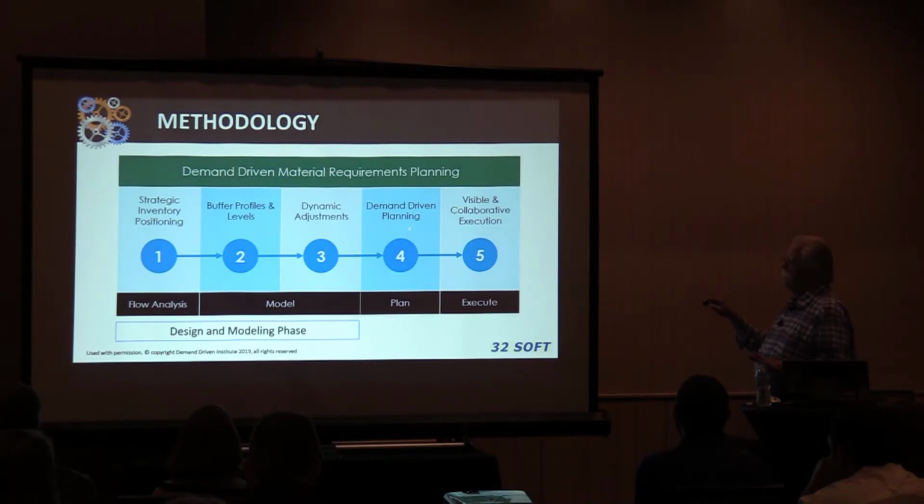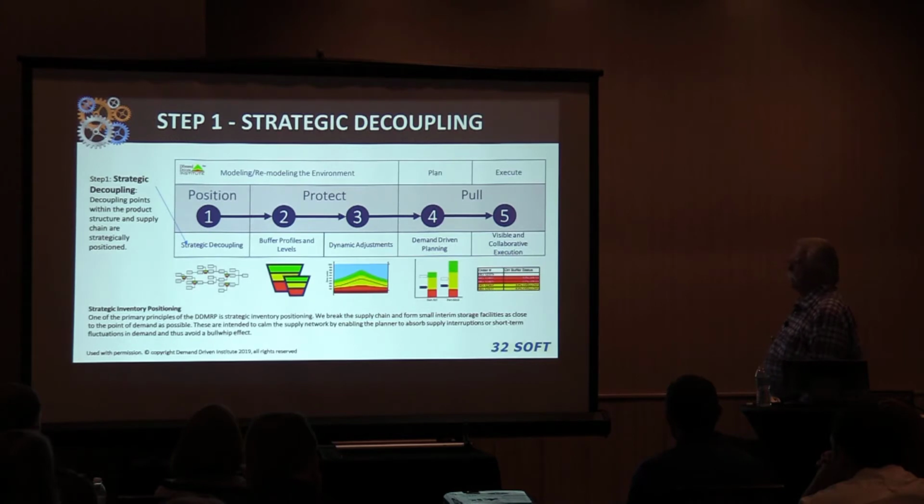Then demand-driven planning will look at what's called the net flow equation. Remember, we know what the net requirement calculation is. Net flow is basically how we determine what needs to be ordered. And then there's some really neat tools that allow you to see exactly what is happening out on the shop floor. So the first step is this strategic decoupling process.